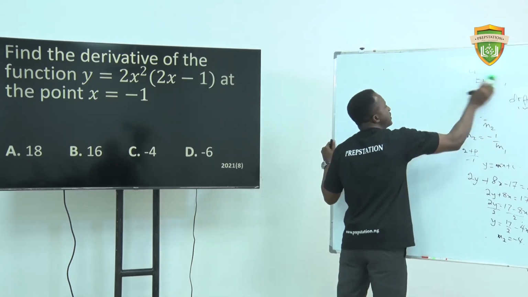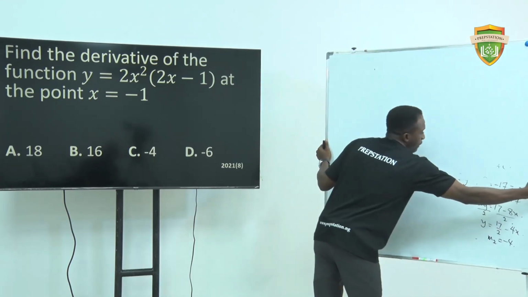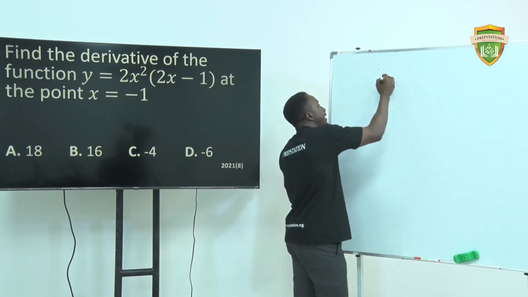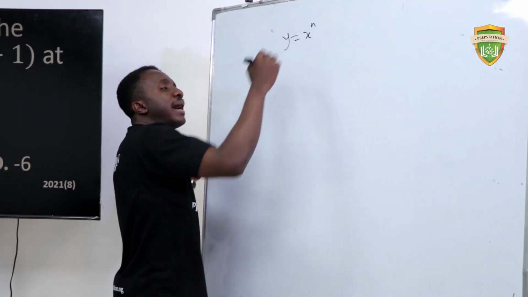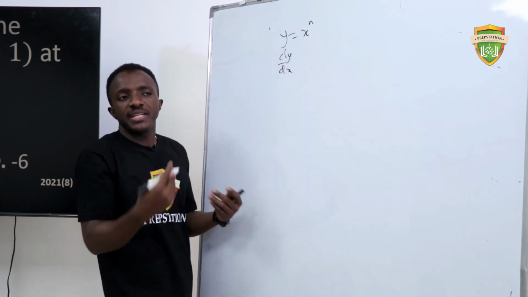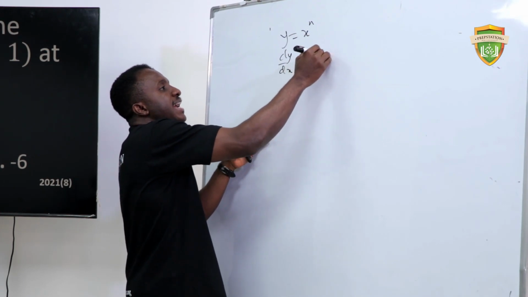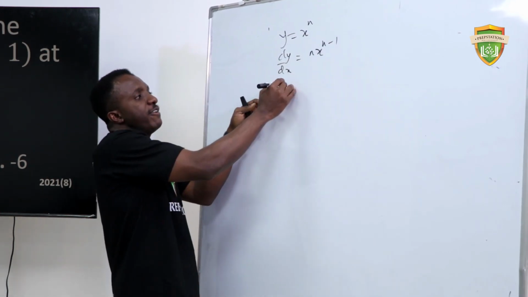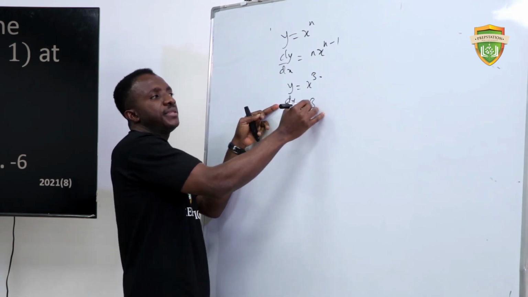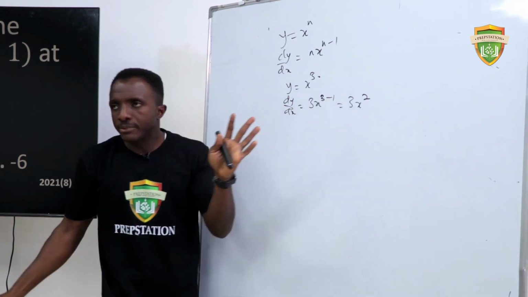Now I'll give you the rule for differentiation. I'm sure you're conversant with that. But let's just remind ourselves for the purpose of helping us solve the question. Now we have this. If y equals x raised to the power n, dy/dx, this is sometimes called gradient, is also called derivative. The dy/dx is simply nx raised to the power n minus 1. That is, if y is x raised to the power 3, dy/dx would be 3x raised to the power 3 minus 1, which is 3x raised to the power 2. I'm sure you know that.